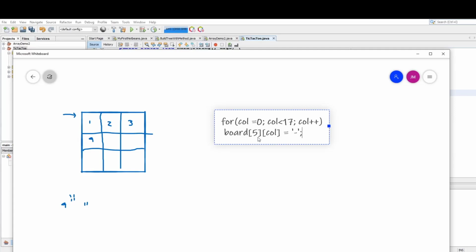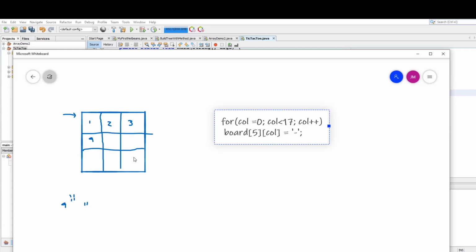I don't say it's row 5, you've got to calculate that, and you actually need it on 2 rows. You have to have 2 separate loops. You cannot do these lines in a doubly nested loop. There's going to be a single loop and a single loop. And then similarly for the lines, but in this case, it's the rows that are going to be changing and the column that is fixed. Once you've done that, print that out, make sure that you get something that looks like this, and then you're ready to put these 1, 2, 3, etc.